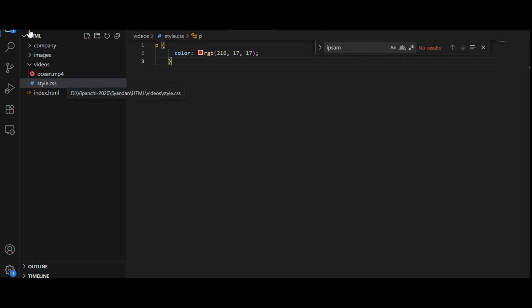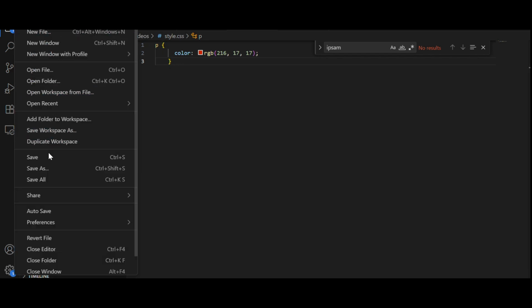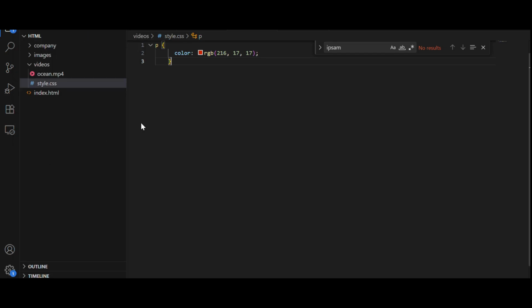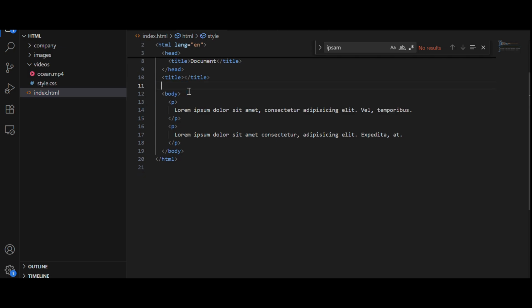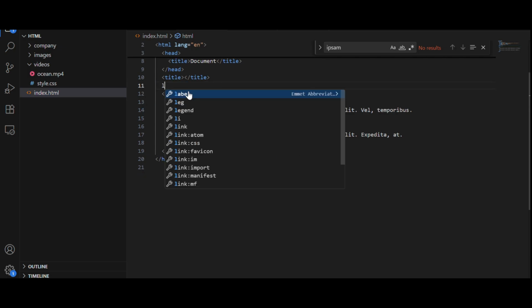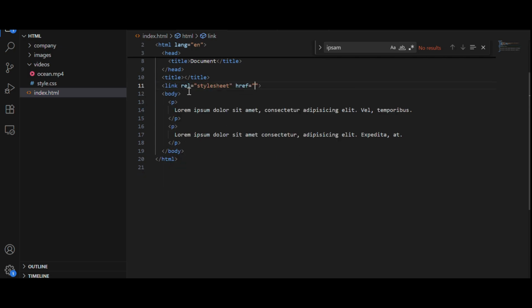Now how do we link it? Like this, right? Come to index.html. Then we use the link element where we have the relation.